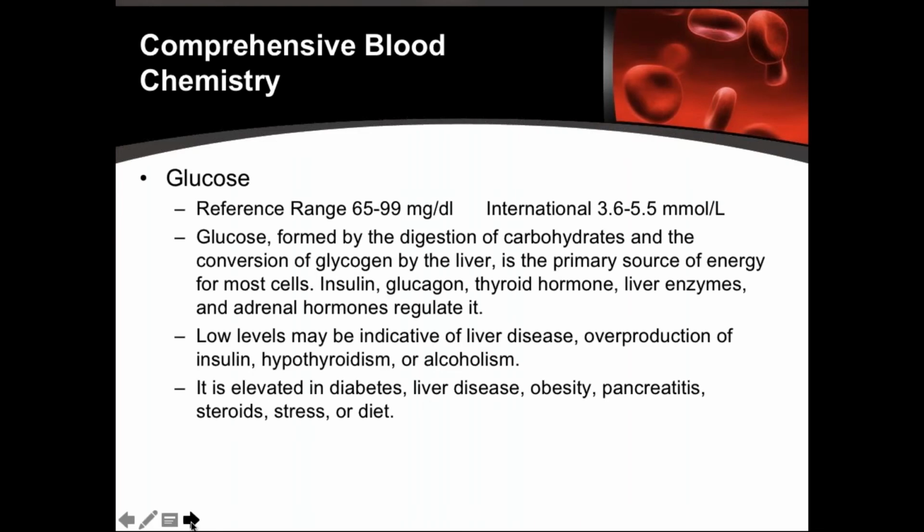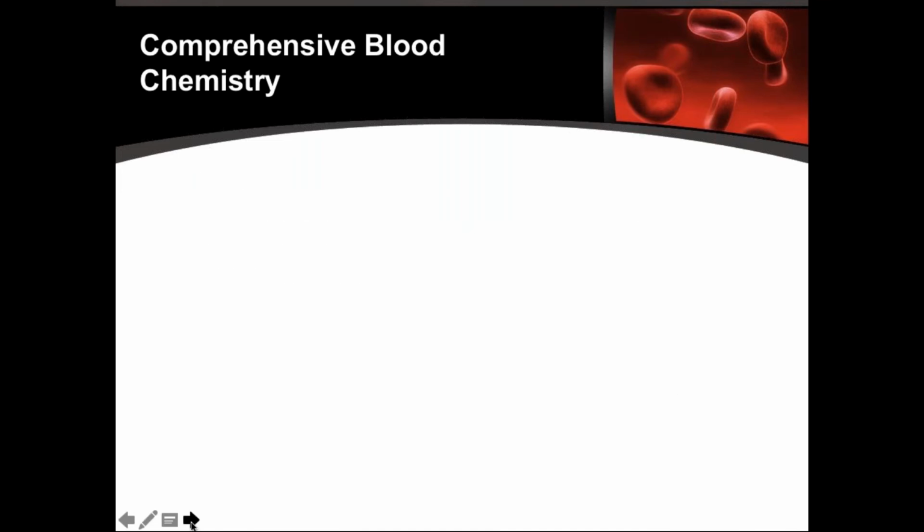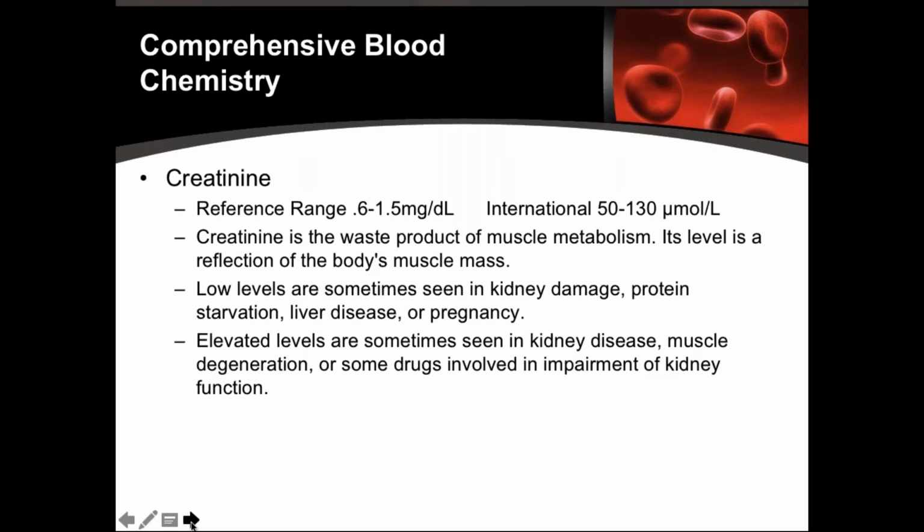Okay, so I believe we've done glucose. We did blood urea nitrogen. Remember, we covered that as one of the indicators of a healthy kidney or failing kidney. Also, along with BUN, we covered creatinine. We mentioned how the creatinine-BUN ratio would allow you to determine whether or not a problem was pre-renal, renal, or post-renal.